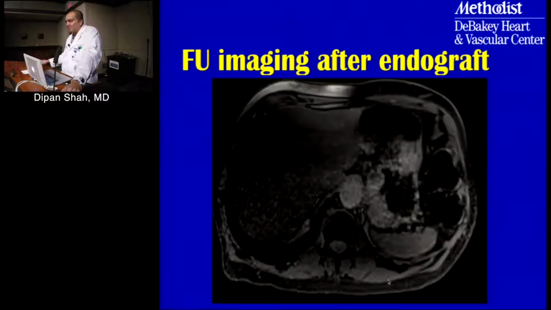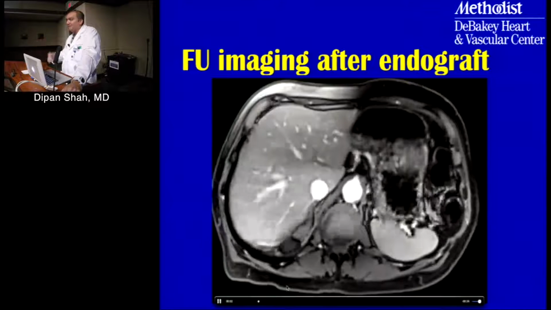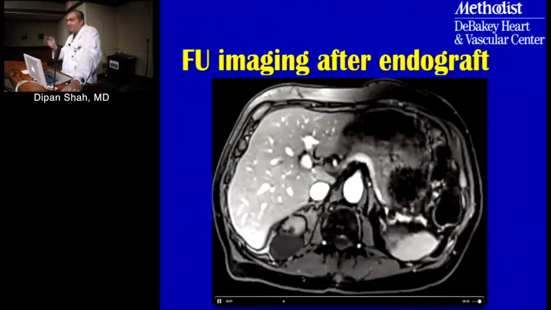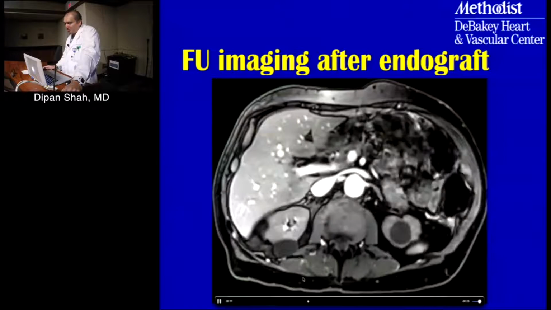So people with abdominal aortic aneurysm who get an endograft put in are now going to need to have serial follow-up imaging done to look for complications of an endograft. So here's a case, and again, in the interest of time, I'm not showing you the MRA or the morphologic images, but I'm going to go straight to the post-contrast equilibrium imaging that we've done here. We're starting at the diaphragm and working down, and this is a patient who had an endograft put in for an infrarenal AAA.